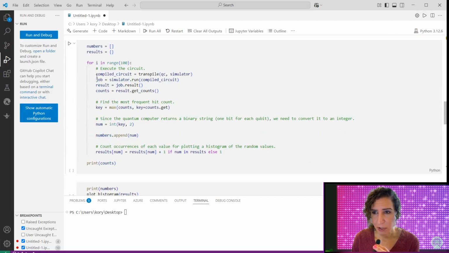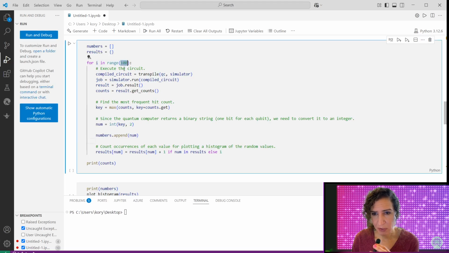So we're going to run this. We're going to run this 100 times just like we did before with the Python random number. We're going to compile our circuit, okay? We're going to run the circuit. We're going to get back the results, and we're going to count them. We're going to get the counts of zeros and the counts of ones for that one measurement.